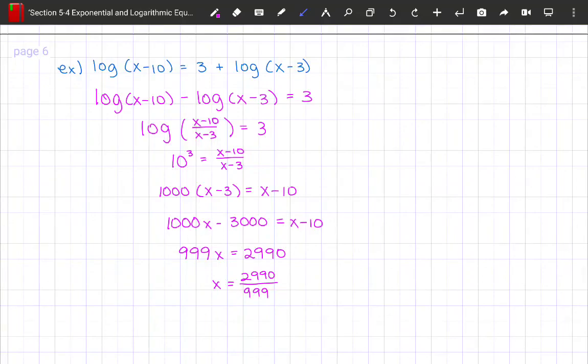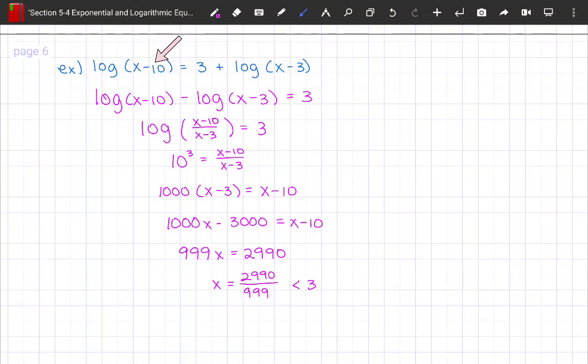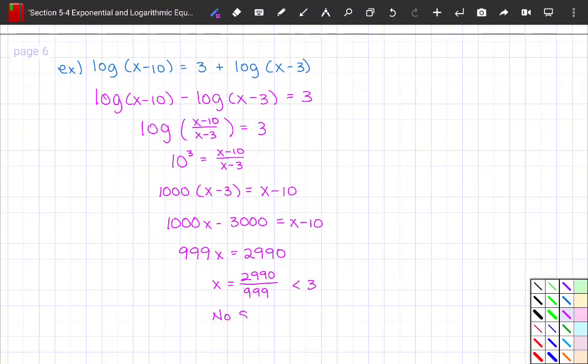But you've got to check for extraneous solutions. And you go, I don't know how to do this one. But sure, we can totally do this one. I mean, that's almost 3,000. That's almost 1,000. This is going to be a little less than 3. Very close, but just a smidge less than 3. Once you subtract 10, it's negative. Same thing here. This would have been negative. So there is no solution. So yes, you will be expected to do some approximating in your head like that sometimes, but that's not too bad. All right, there you go.